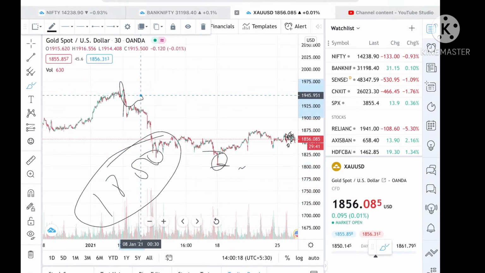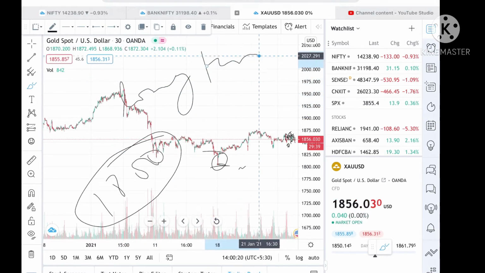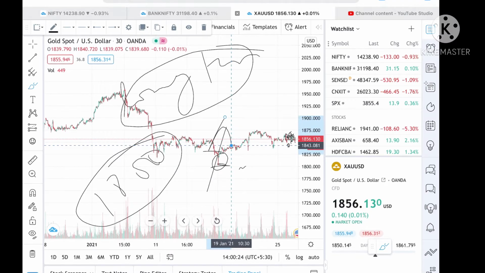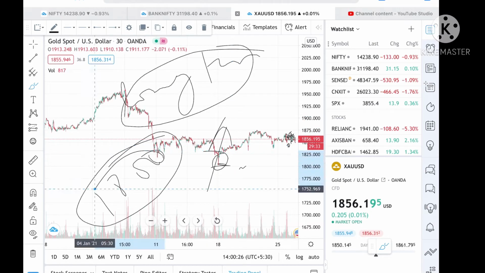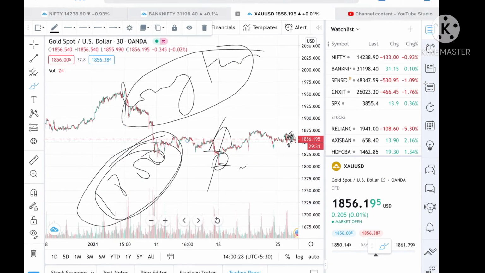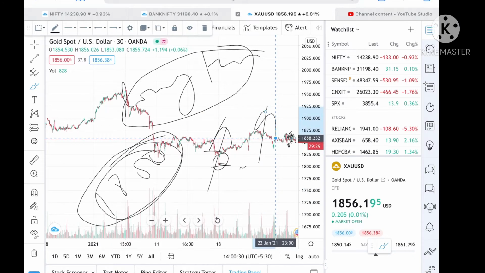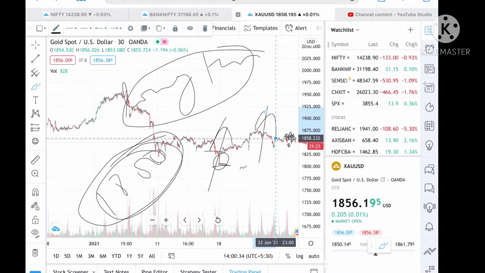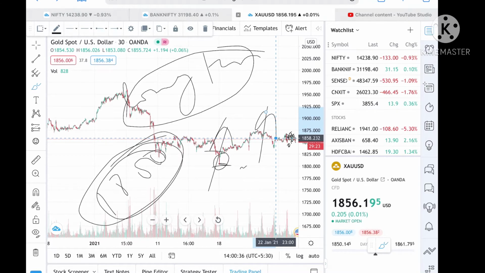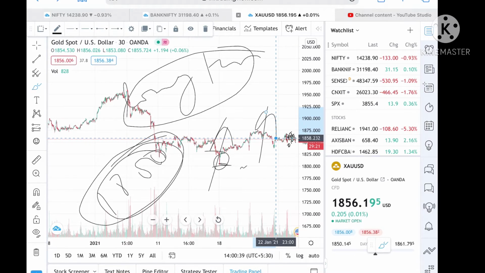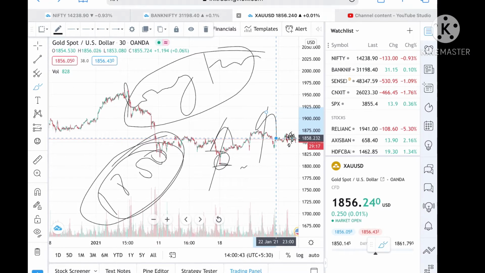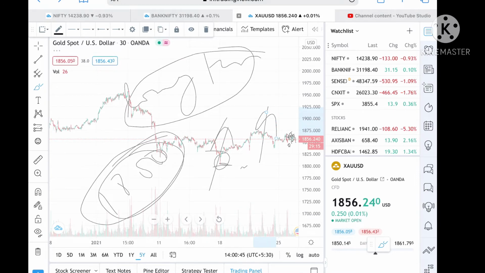If you are looking for a longer view, then whatever dip happens, you could have bought. Suppose the dip is at this level, you should have bought at this level, because you are looking for a longer view, around 3 to 5 years or even more. The price of gold will be up, I know. That's my view. It can go high for 3-4 years, 5 years.